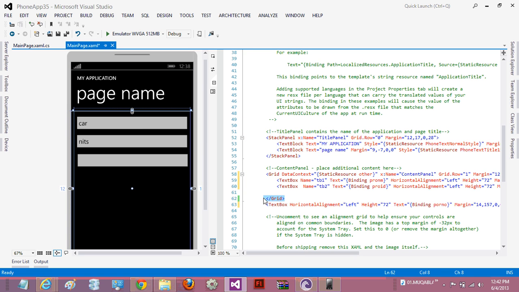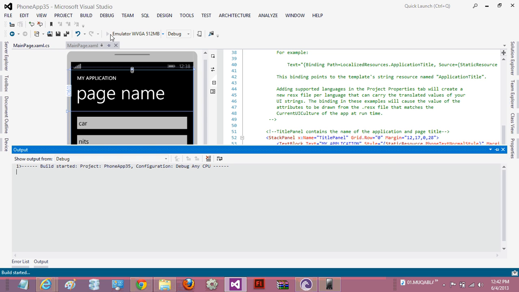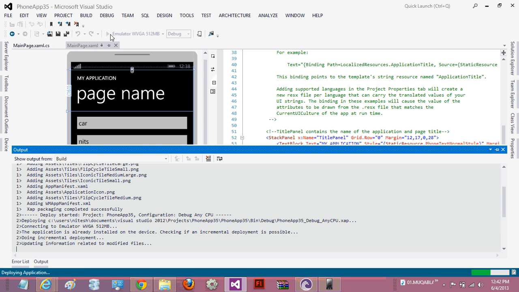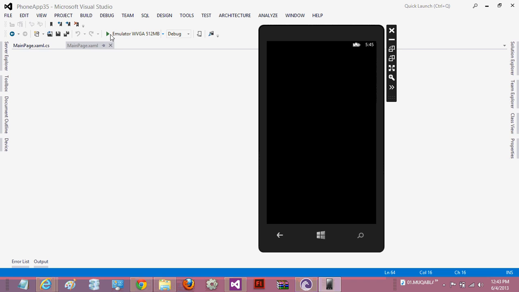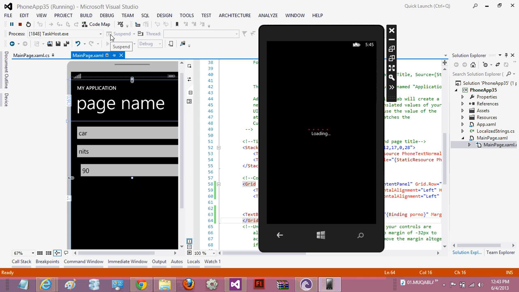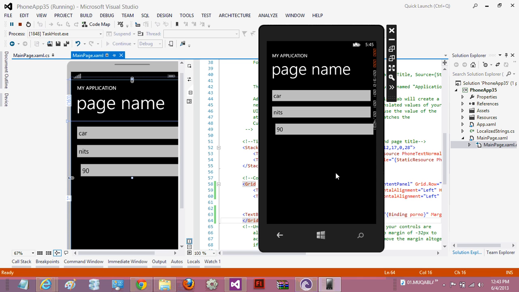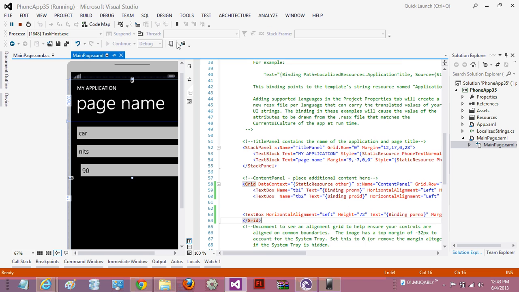Now you can see we have not defined a source, but we have used a data context, and after that we are getting a value here. So this is the use of data context.